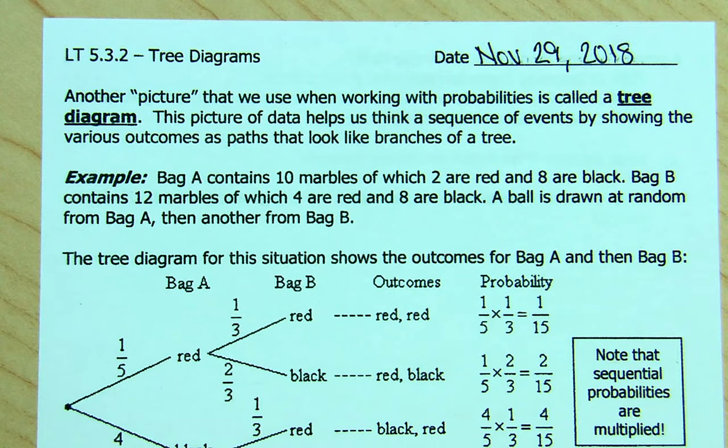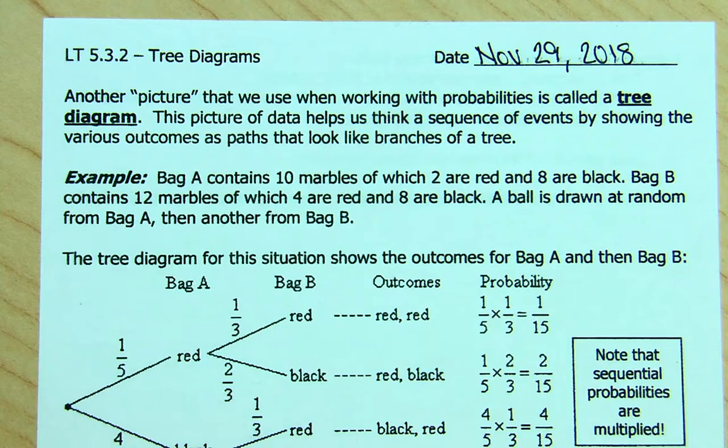Okay? So in all the ones we did yesterday, the person either got the job or didn't, or they were satisfied or dissatisfied. There were just two options for each decision. If there's more than two, the tree diagram is going to be the way to do it. Okay? So we'll look at an example of that in a little bit, but just know it's another way of organizing the information to calculate the probability.